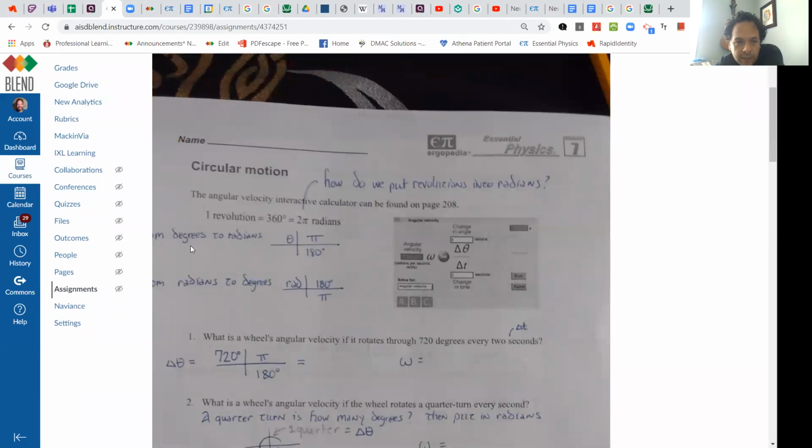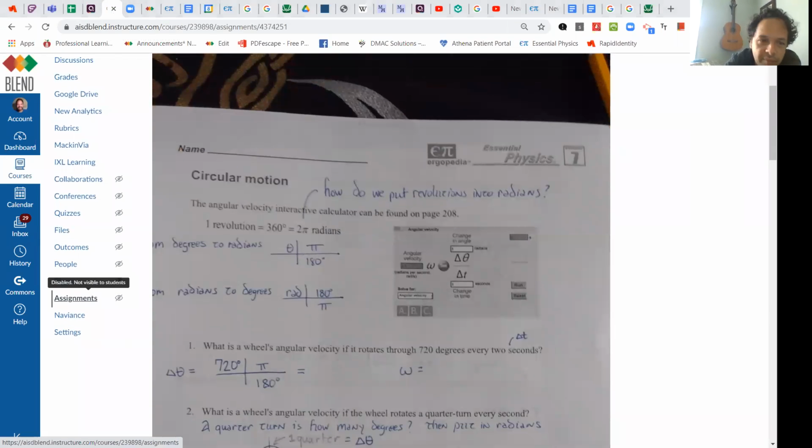So these are the conversion factors. This actually says from radians to degrees. This is a dimensional analysis. If they give you degrees and you want to get to radians, this is from degrees to radians. You put whatever number they gave you here, whatever x in degrees, and then you divide by degrees, and this will equal some type of radian.